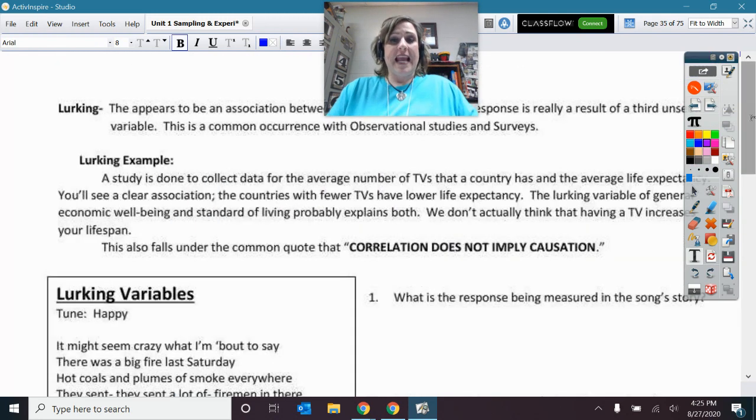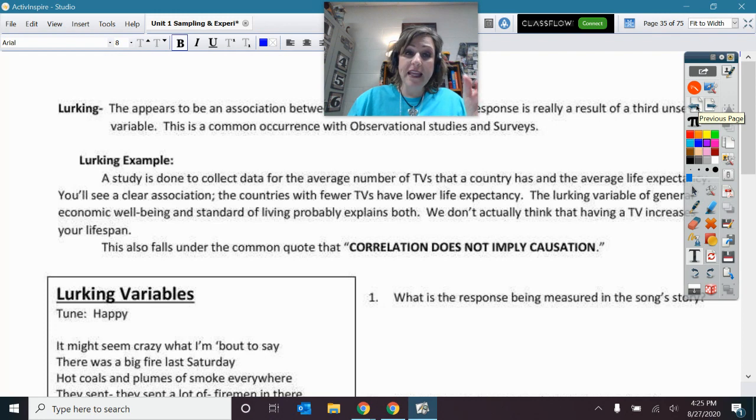All right. Now let's go to this one called lurking variables. Okay. And let's remember that with the confounding that we just finished, typically that is more prominent with an experiment, where you are having treatments, but you didn't control what you were supposed to do. I mean, you didn't control all the other variables. So then you couldn't claim that that treatment was the cause or if it was attributed to other things.